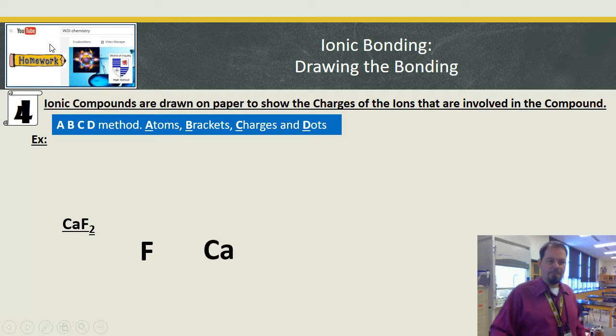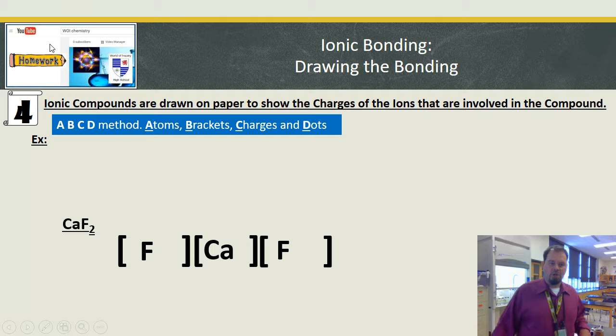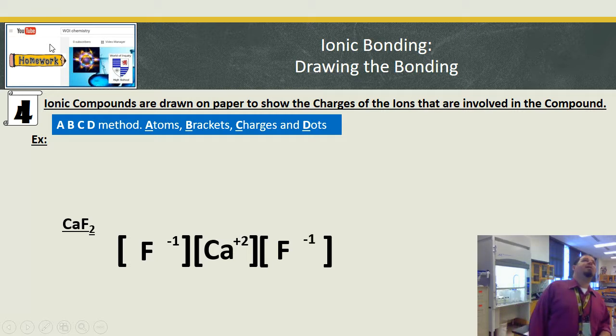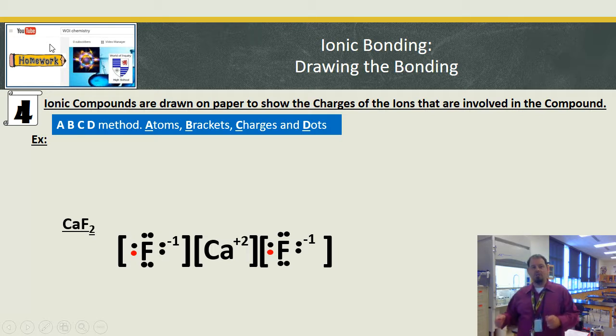So again, atoms. I see 1 calcium because there's only 1 there. And then the 2 is on the fluorine, so there's 2 of them, okay? And then I'm going to put in my brackets: atoms, brackets, charges, dots. So I'm just going to go in order with that. Like I said, I normally put the dots in first. Calcium forms a +2 ion. I see that on the periodic table. The first negative for fluorine is -1. And fluorine only has the -1, which is good. And we'll notice, again, nonmetals are going to have all 8 electrons. All metals have no electrons in ionic bonding Lewis structures.